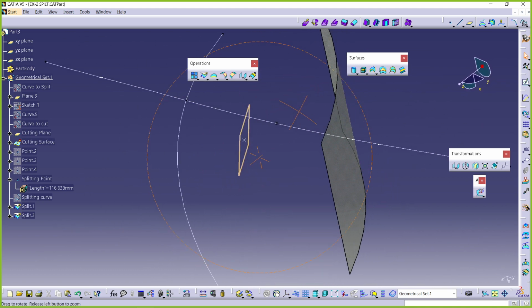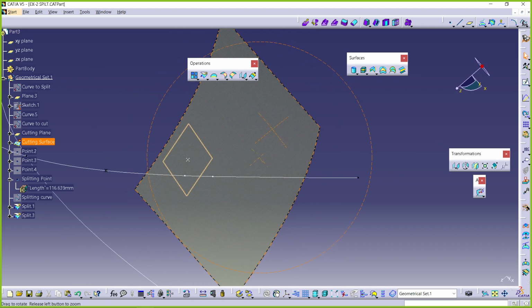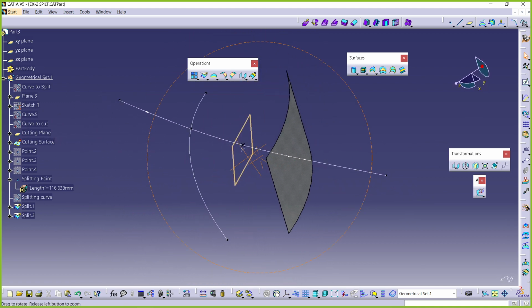Okay, I want to split this surface with respect to a plane.